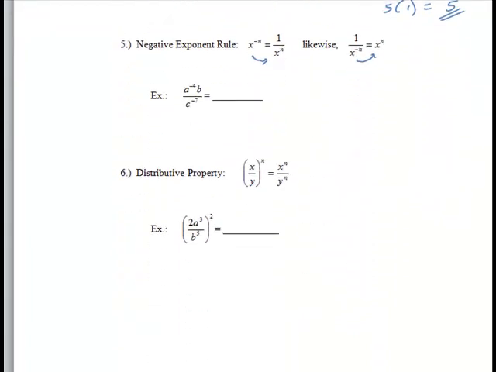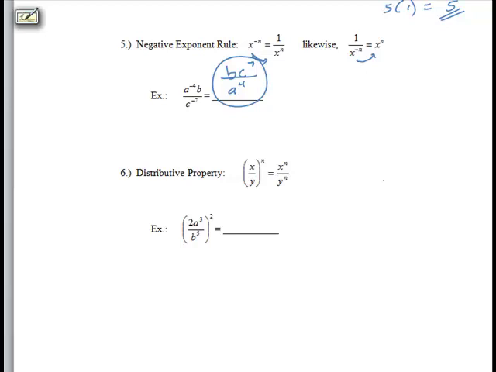So if you look at our example here, a to the negative 4th times b divided by c to the negative 7th. We cannot use the product rule in the numerator because we do not have like bases. Same reason we cannot use the quotient rule. We do not have any like bases. So the only thing we can do is get rid of negative exponents. That a to the negative 4th is going to be moved down to the denominator, giving us a positive 4 for an exponent. b is going to remain exactly where it's at in the numerator. b has an exponent of 1, which is fine. If we did move it down to the denominator, it would become a negative 1, which of course we do not want. And that c to the negative 7th, move that up to the numerator, it becomes a positive exponent 7.